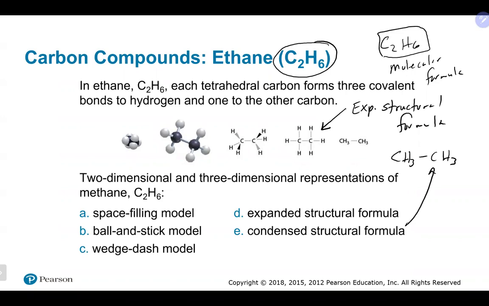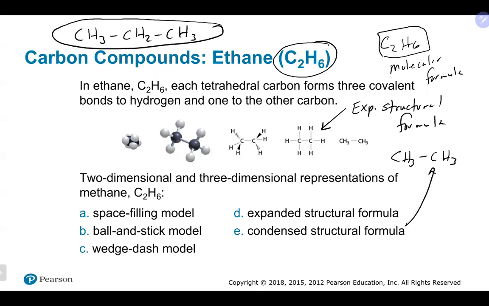Now, you do need to remember that when you write a condensed formula like this, CH3, maybe even CH2 for something else here, CH3, this is an example of a condensed formula for propane, not ethane. But the connection here is still carbons to carbons. So sometimes people, when they see this written like this, think the hydrogens are in the middle. And remember, hydrogen can never be in the middle. So if we were to draw this out, you should always connect the carbons to the carbons. And again, all those hydrogens should go on the outside, attached to the carbons.